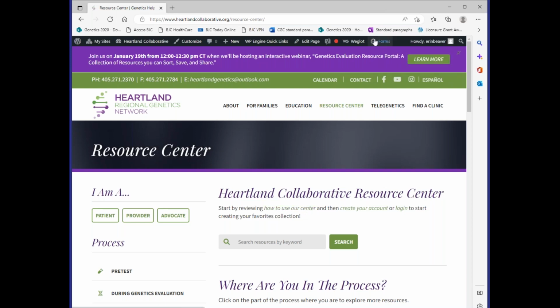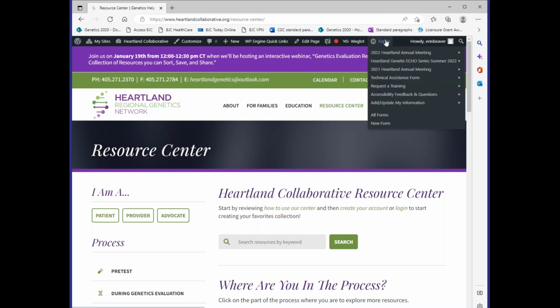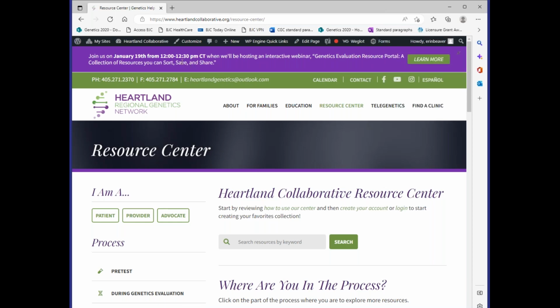But you should see this toolbar come across the top when you're actually logged in, and it will have a little profile button there. It has a drop down for various things like forms.